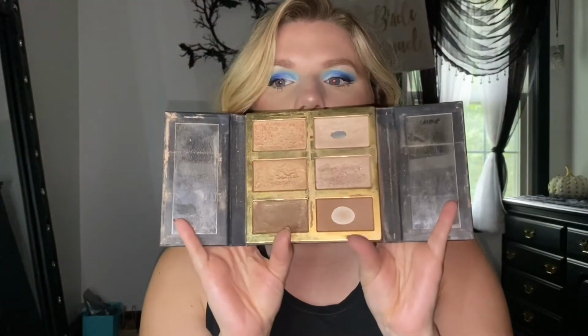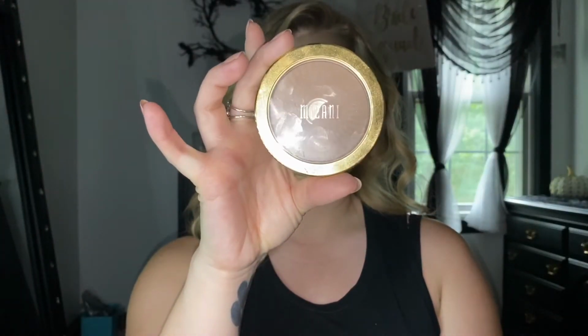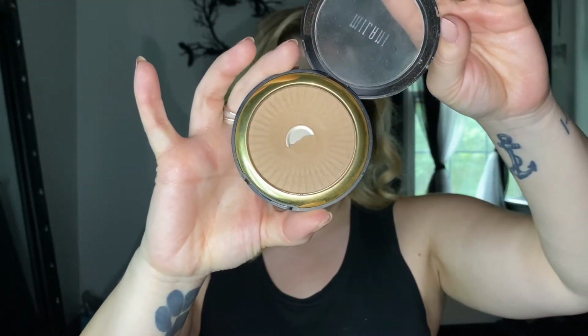Then I went in with my Tarte Pro Glow. And I went in with that shade right there, which is Sculpt, I believe. Yep. And I did that for my bronzer. And I also went in with a little bit of my Milani, this is the Sunlight one. Really beautiful bronzer. This I would absolutely repurchase.